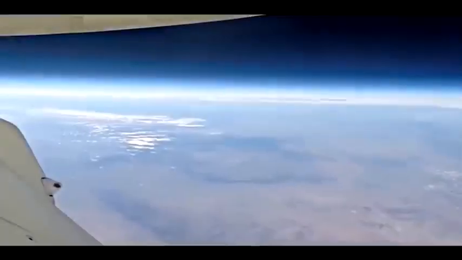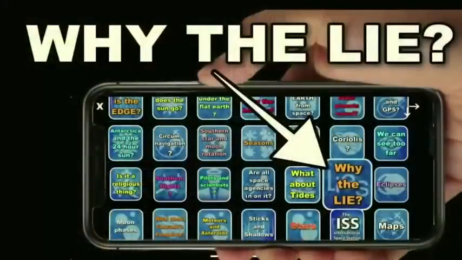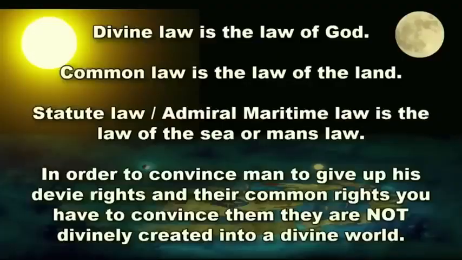Okay? Think whatever you want. If you want to think the world is flat, go right ahead. But if you think the world is flat, why the lie? This is the most important part. What difference does it make? I have to go to work on Monday. I don't have to go to work on Monday. I'm staying in Mexico for 2 months, okay? All right? Why the lie? That's an important one. All the music industry, everything, home entertainment, video games, combination, $292 billion a year, space, $410 billion. It's not about the money, but that is one thing that is important.